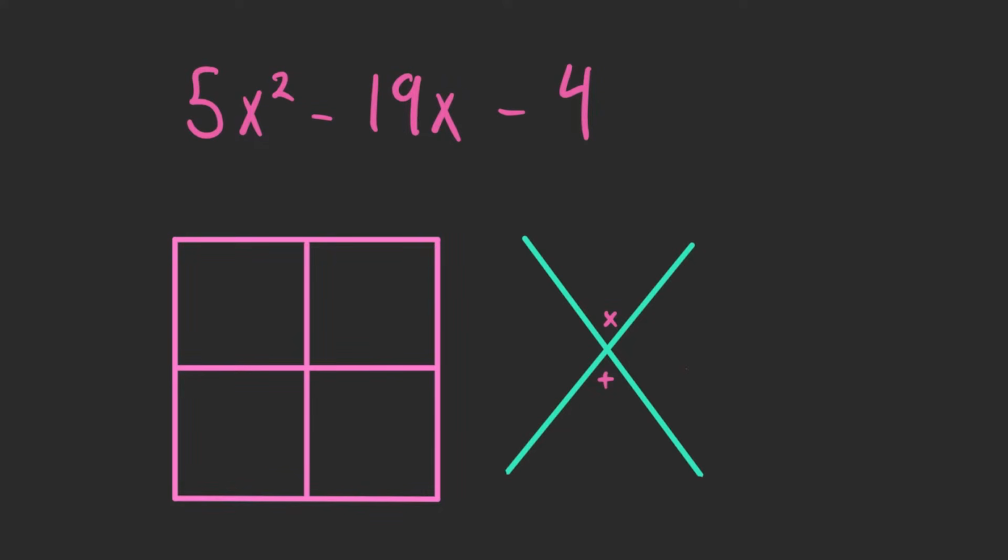This is the fourth video of doing examples where we're factoring trinomials where the leading coefficient is bigger than 1. The leading coefficient being this 5 right here is a number that's bigger than 1. And so we are going to do another example. In this case, this is a negative and this is a negative. So the middle term is a negative term, and the last constant is a negative term.